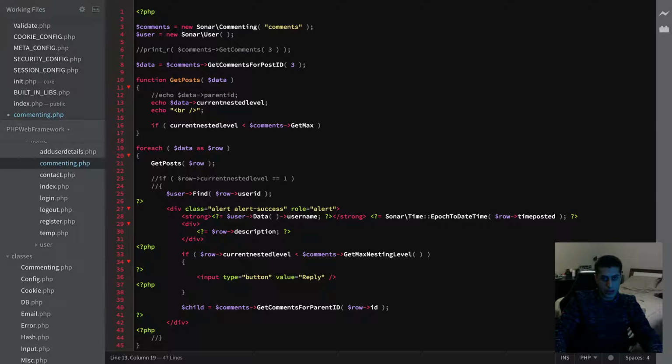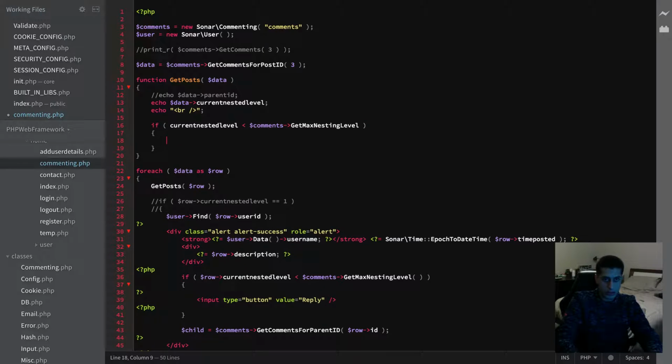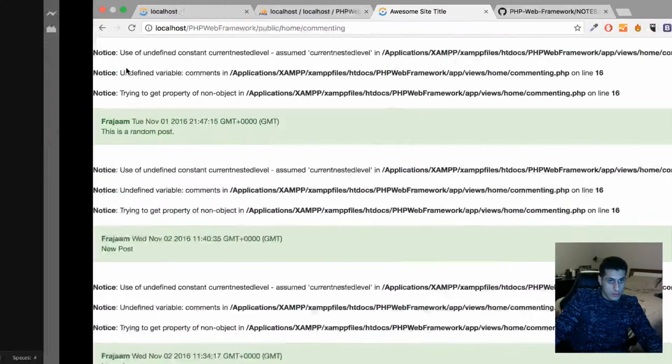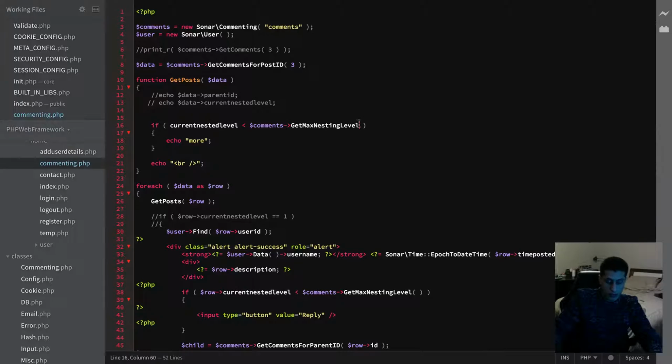Okay, so this is get max nested level. So what I'm going to do is echo out more. This is a method.